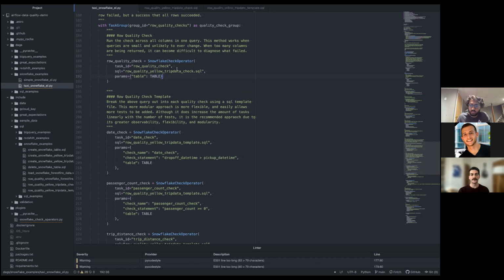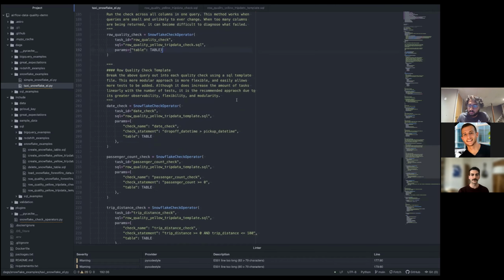And again, if you have all your SQL checks in just one file, that file can get monstrous pretty quickly, and it's going to make maintaining it really a pain. And when things are hard to maintain, they stop getting maintained. And now you've completely undermined the whole reason to do data quality. So we're going to look at what it means to template this instead. We're going to break out all of the different checks in this one SQL file into their own files.